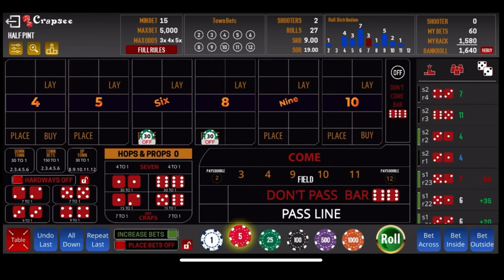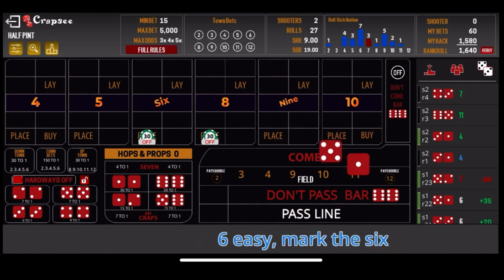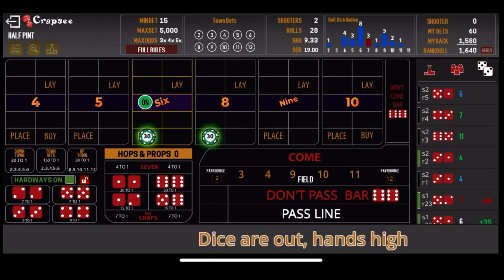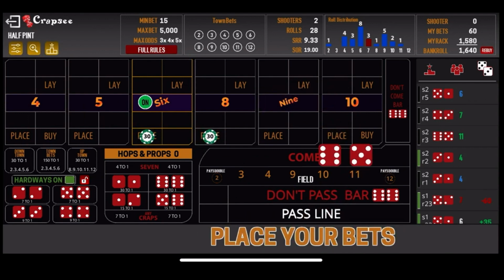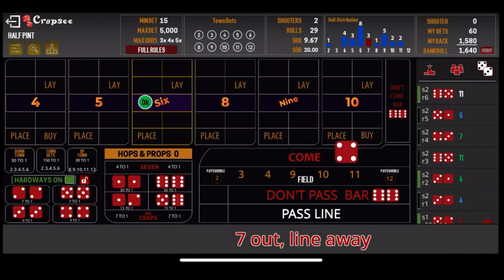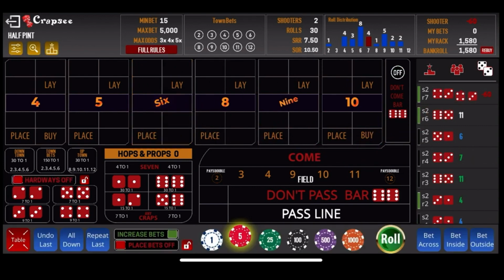Another winner there. And there's our number, the 6, 5-1, 6 easy. And so we're working now. And back on that yo. Next roll. And that was not a good one for us. That's a 7 out. So next shooter.